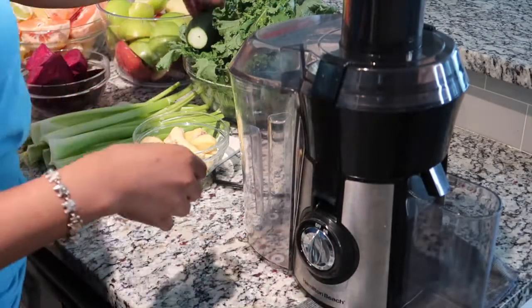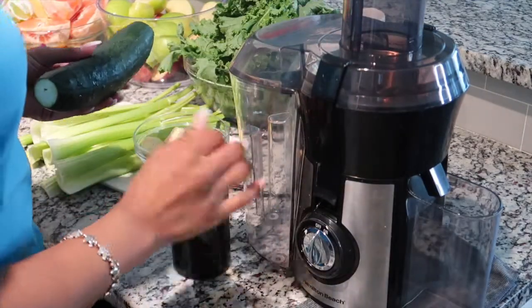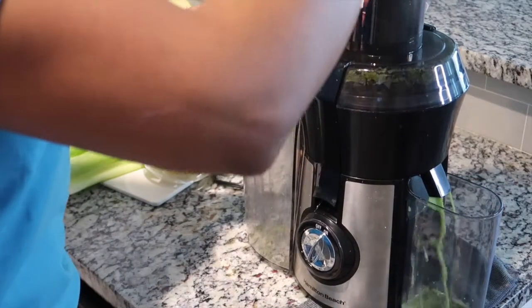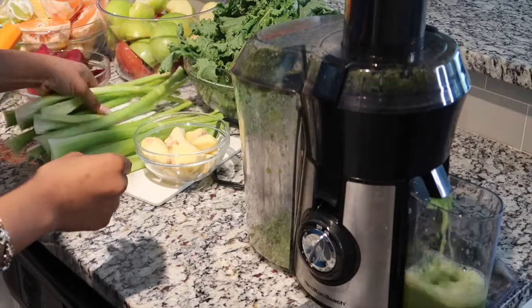All right, I wanted to give you guys a close-up of my juicer. This is the Hamilton Beach Big Mouth juicer that retails for about $60. It is a great starter juicer to have. If juicing is something that you plan to do long-term, I suggest investing in a slow speed juicer. That way it'll extract more of the nutrients and benefits from your fruits and vegetables that you are juicing.